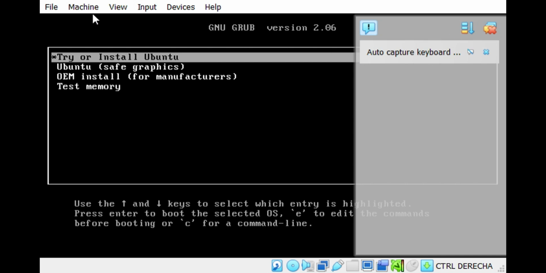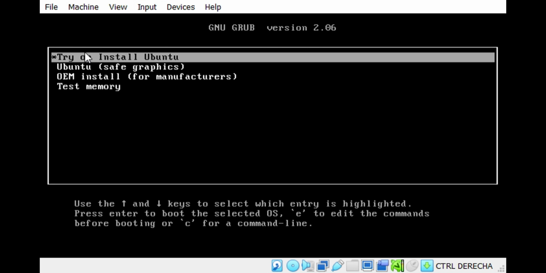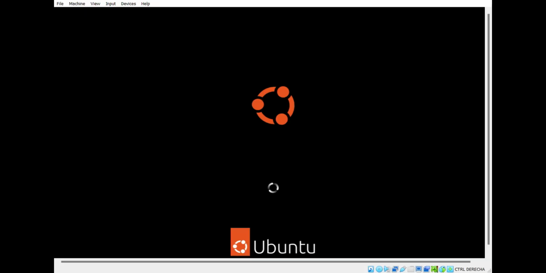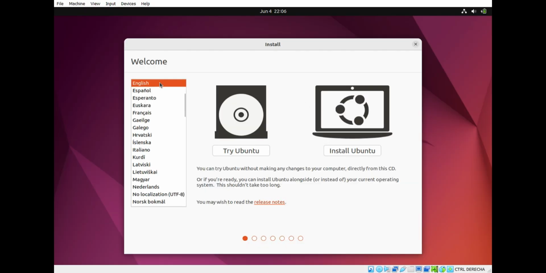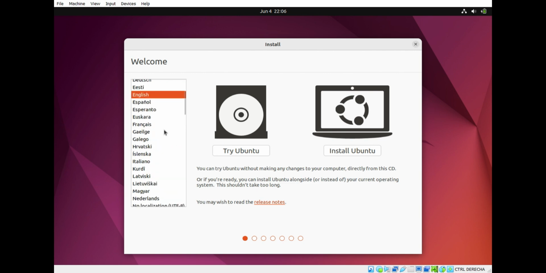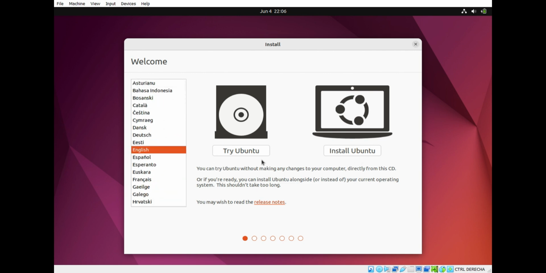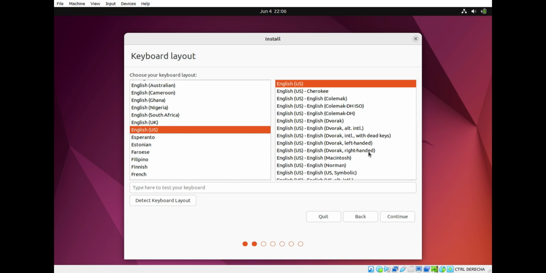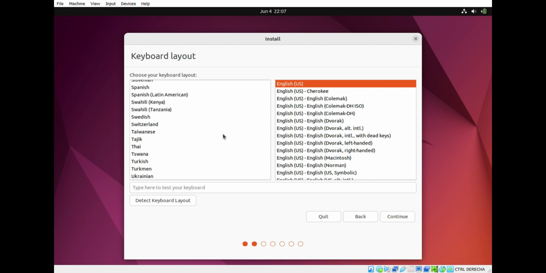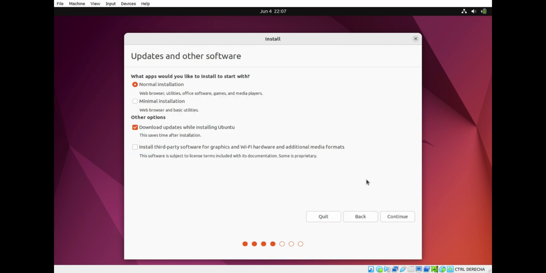Here it's going to appear, this Ubuntu image. You can close this window, and if you want to install Ubuntu, just click Enter. Now we can choose the language we're going to use. In this case, we can keep it in English. Now we're just going to ignore this part, where it says try Ubuntu, and we're going to install it. We're going to click on Install Ubuntu. Now we're going to choose our keyboard layout. In this case, my keyboard is from Mexico, so we need to put it in Spanish Latin America. And yes, we can click continue.